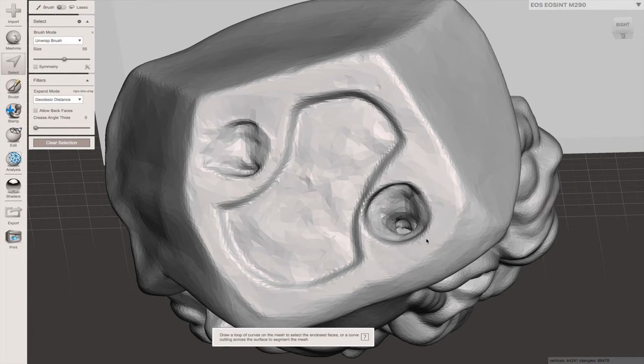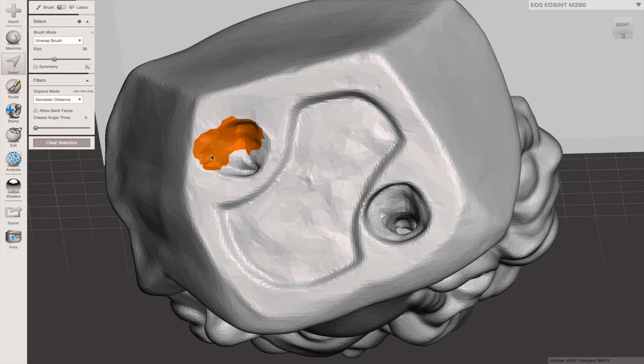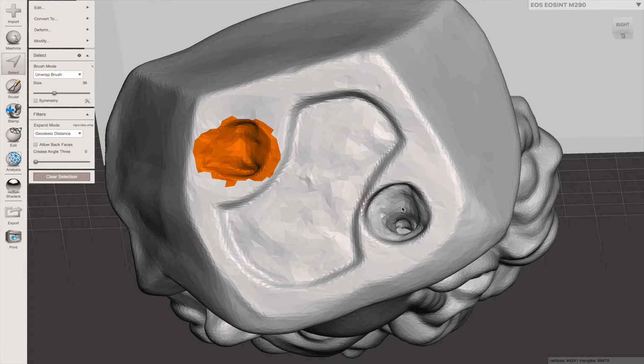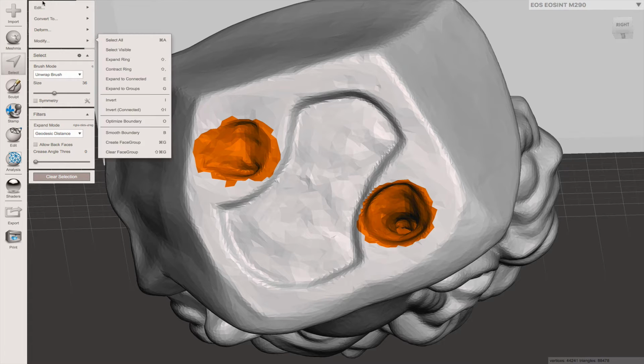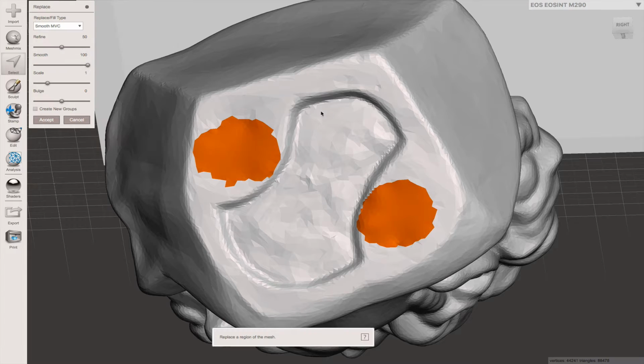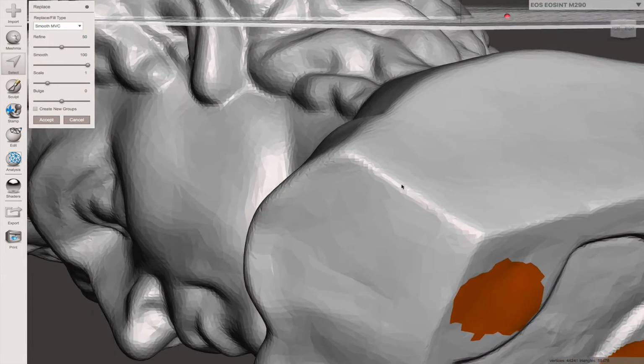That's here in the select tool, and I want my brush a little bit smaller, maybe like this. I'm going to select this area. That's okay. I'm going to select that area. And then I edit and erase fill these areas, and that's exactly what I want.